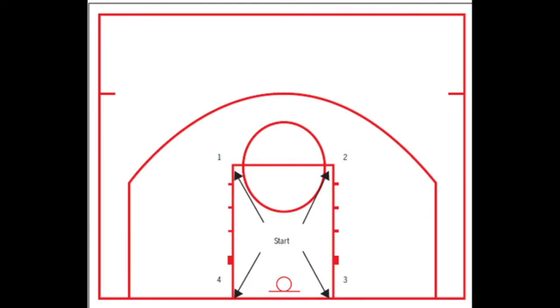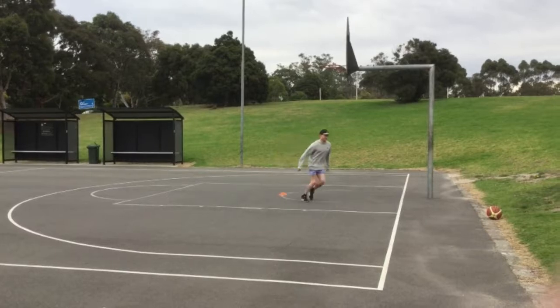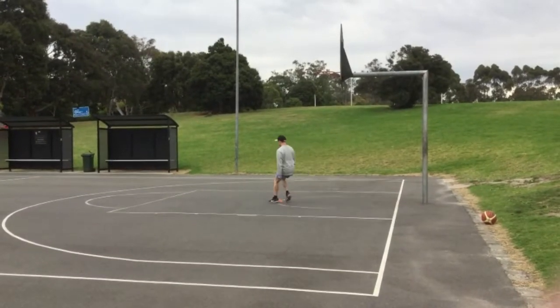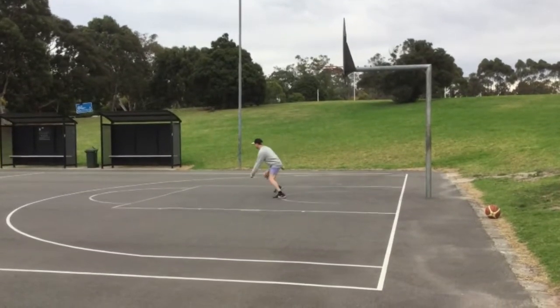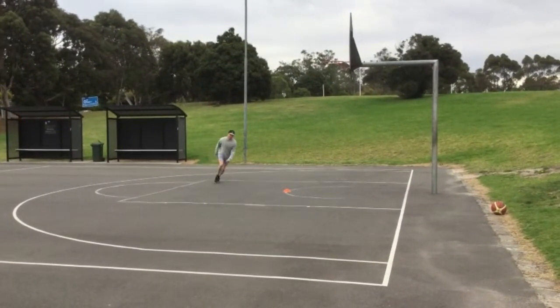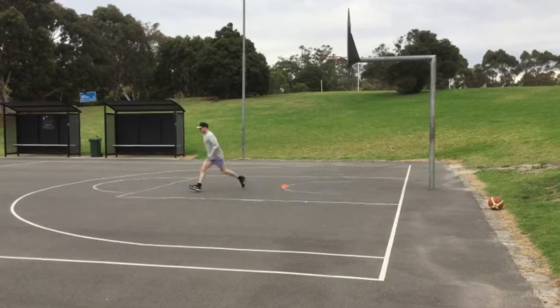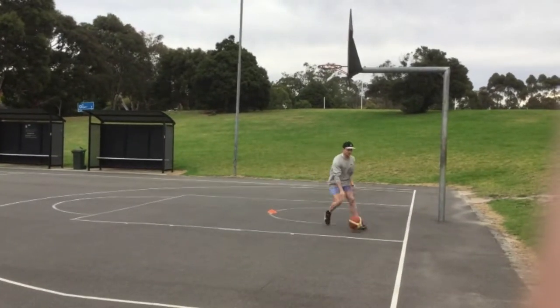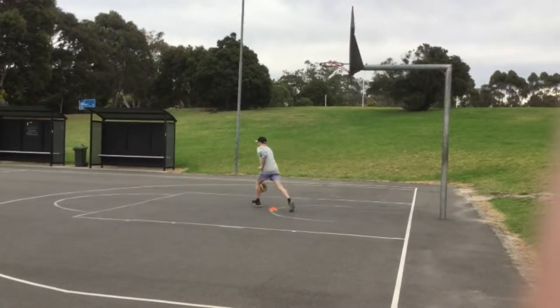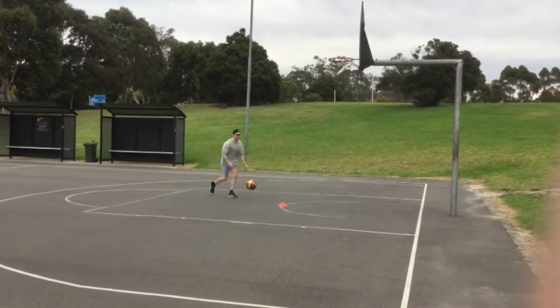The star drill is where the clinician calls out a number from 1 to 4 and the patient must run to that number and back to the starting point, where the clinician will call out a new number for the patient to run to. This focuses on the player's ability to react to a verbal command and to change direction of movement. Dribbling can be added to this drill for increased functionality and it may improve the player's hand-eye coordination.